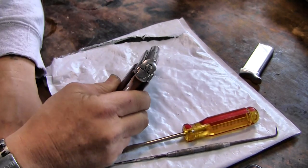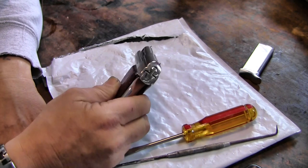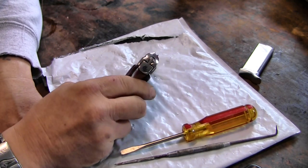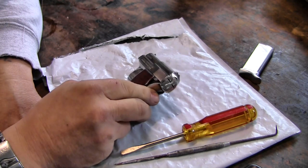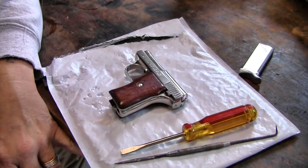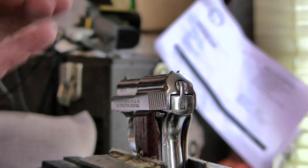You need three hands. The guy on the forum mentioned he had to go with a friend — it took two people to get this gun disassembled. Let's get it in a padded vise and see if I can get the slide off without losing all the parts. So, we go again along the side with either a screwdriver blade or something, and depress this piece in. Then we draw back on the slide.